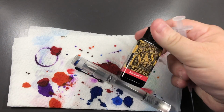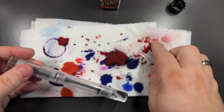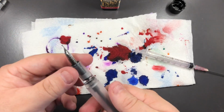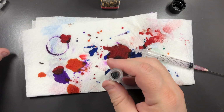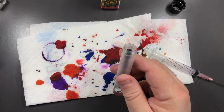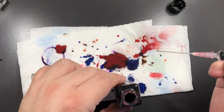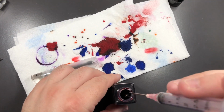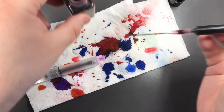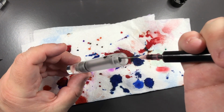I think what I'm going to do is put a Diamine Matador into this pen. So let's see how much ink the pen will take. Let's move that out of the way first so I don't spill the ink. Remove the section. Now obviously you're going to have to be careful when you're putting ink in here that when you try to screw the nib back on, you screw it back on vertical and not horizontal, because you're going to tip all the ink out. So let's try and not do that on camera. This syringe here is a 3 milliliter syringe. So I'm going to take 3 milliliters of ink, and we will see how much this will fill.